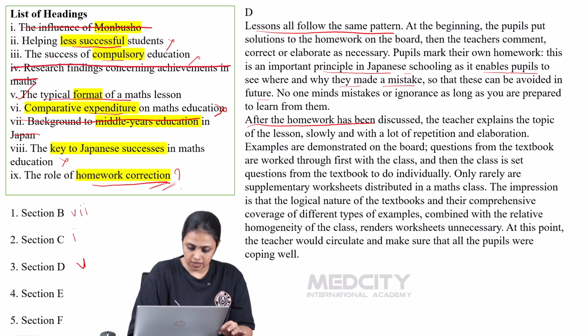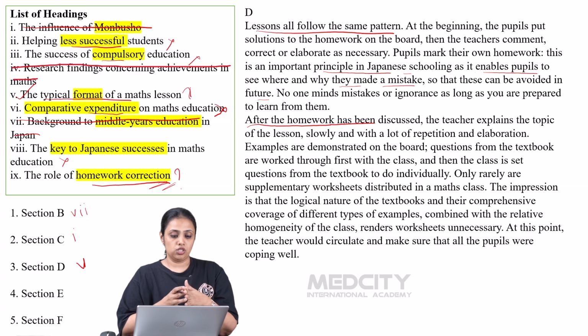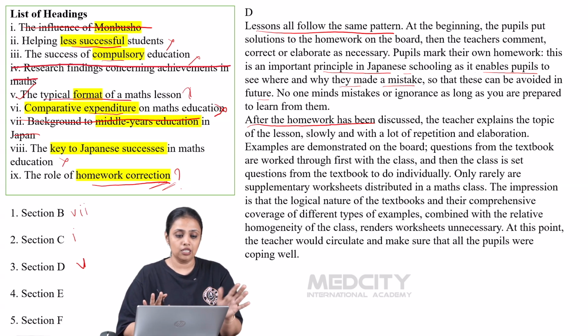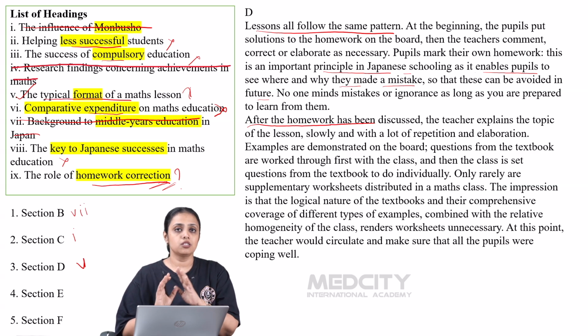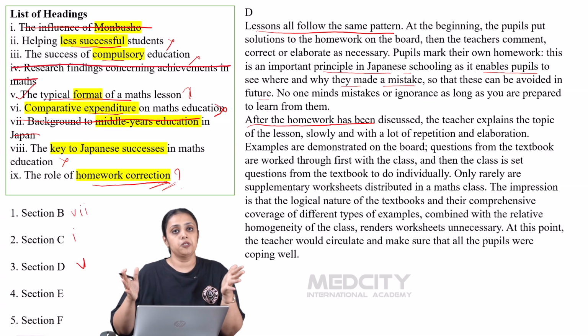This is something that might confuse you all, this and this. But again, as I mentioned, for the rest of the options, we are very sure that either we have struck them out because we have already selected them for a previous question, or else we have eliminated them because there is no such reference to these headings in the given section. And now we are left with 2 options. From there, we have to choose the right one by looking at the broader perspective.